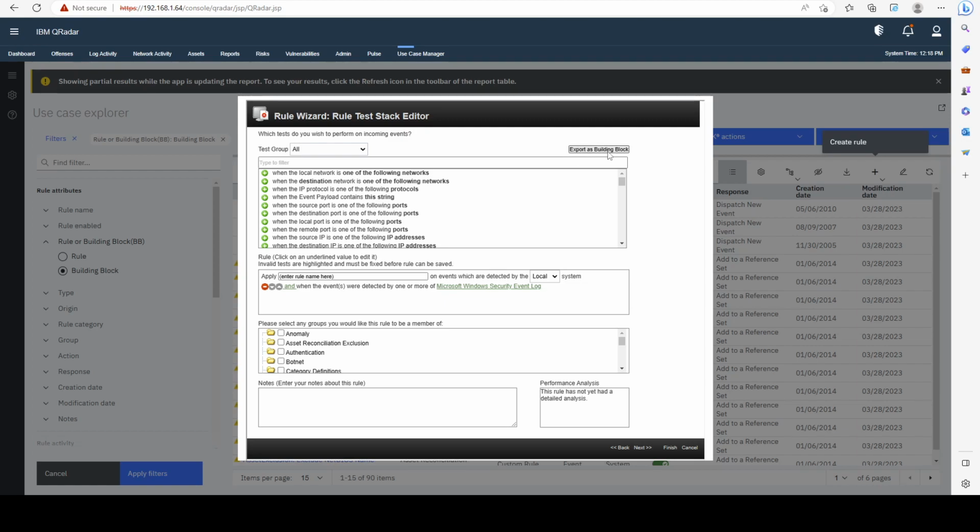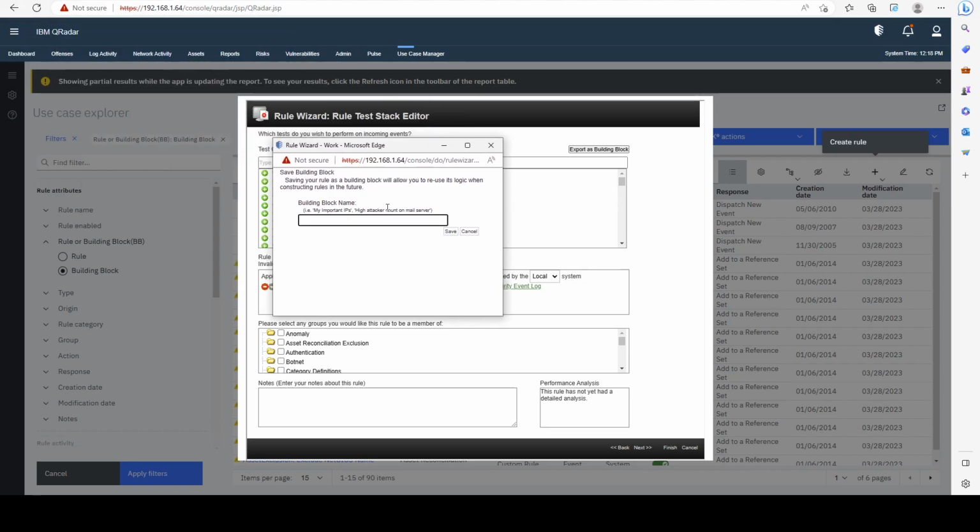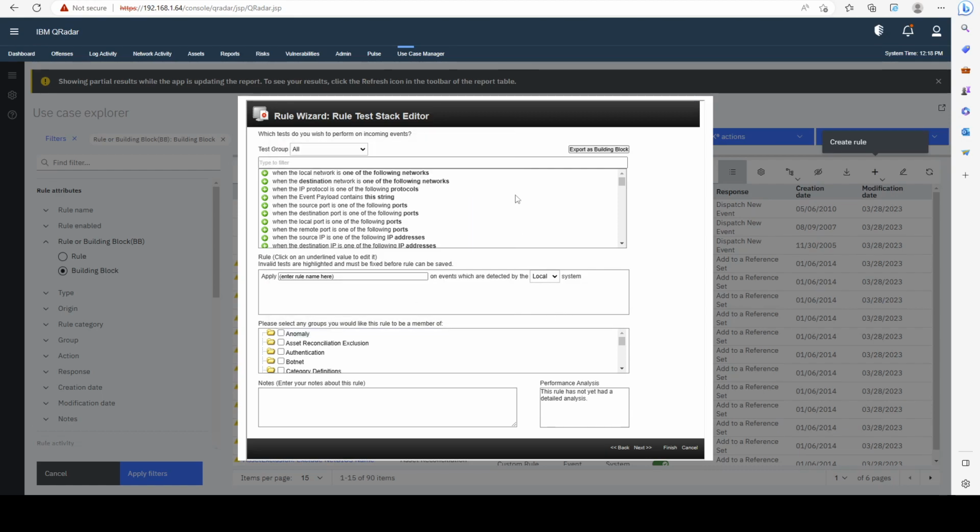I'm going to go to the right side here and click export as building block, and I'm going to give it a name. Usually I like to prefix my building blocks with $B, colon, and then let's do Windows endpoint events. Okay, and we're going to hit save. The building block has been created. Now we can use that building block in every rule that we have that is targeting Windows. You can, of course, add more filters and tunings to the building block to make it more specific to your needs. However, for this quick example, this is more than enough.